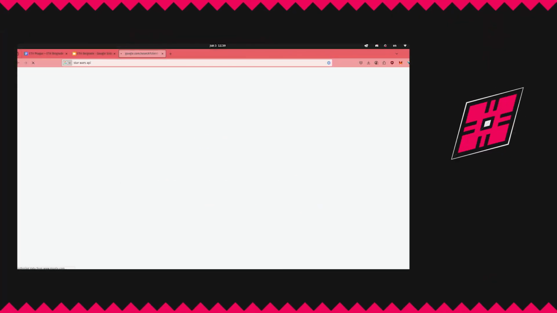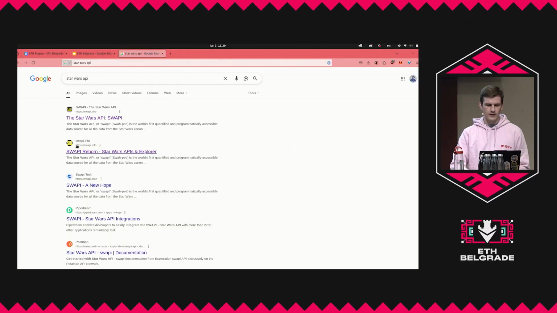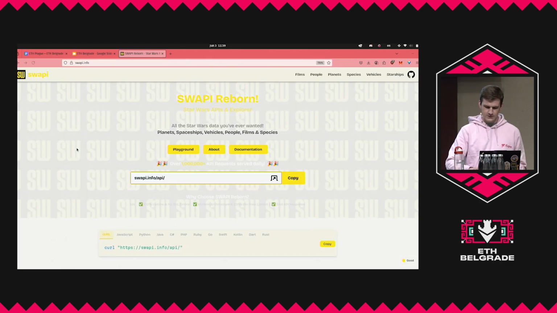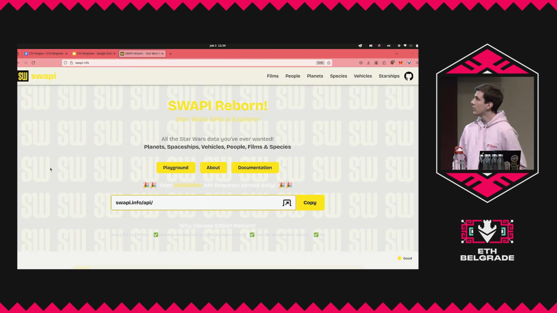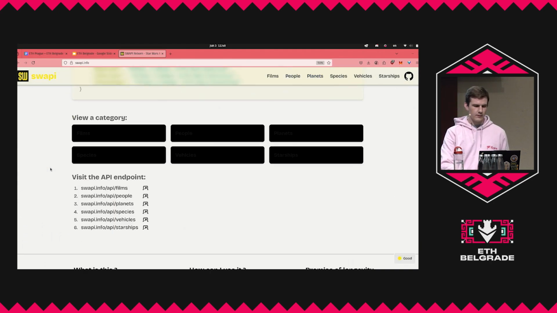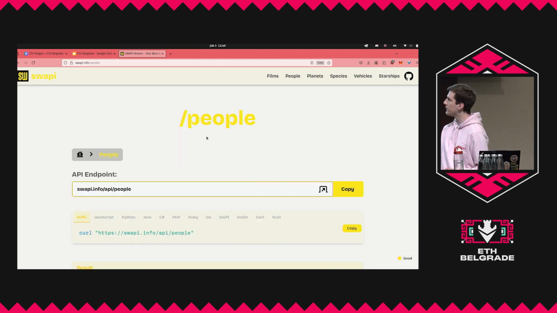So I think I'll just start with an example. What we'll be looking at is the Star Wars API. We'll be looking at the second link, and I think I can also zoom in a bit. This is a simple API that allows you to query Star Wars data, and the one we'll be interested in specifically is the one for people.